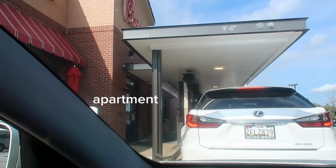Hey y'all. I'm at the Chick-fil-A line. I'm making breakfast. I'm so happy. It's 10:25. I just did the dash for this Chick-fil-A, and it's about four cars in front of me. I pulled up at 10:25. So if I get up there and she tries to tell me, oh, we're not serving breakfast no more, I'm going to beat her ass.